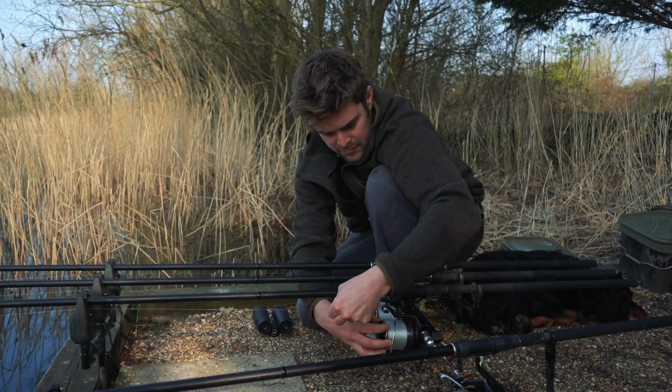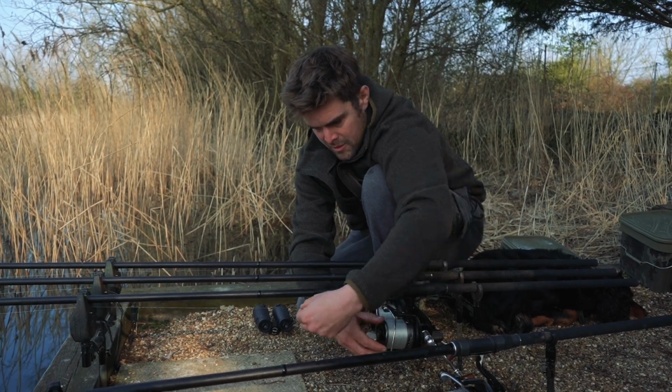That is the great thing about them. You can pinpoint exactly what depth the fish are, and it saves the hassle of trial and error using all these different depths, thrashing the water to a foam casting all the time. By using the Deeper, you can get exactly where they are. So there you go, that is my 5 top tips for getting the most out of your Deeper.